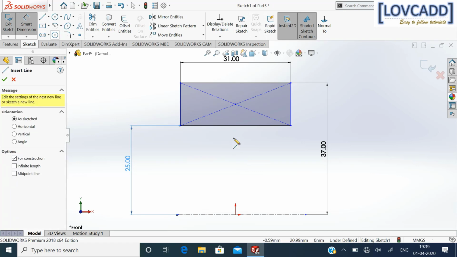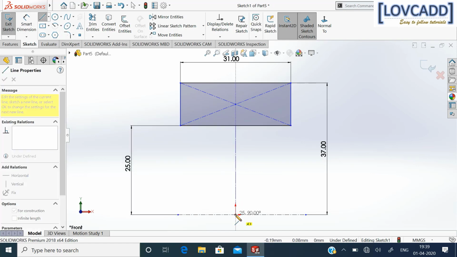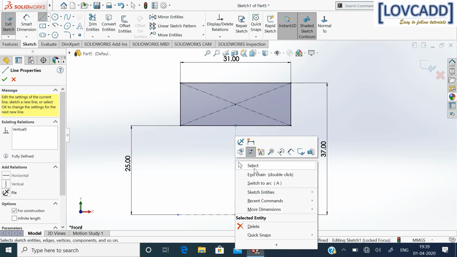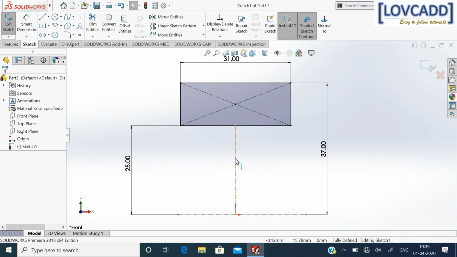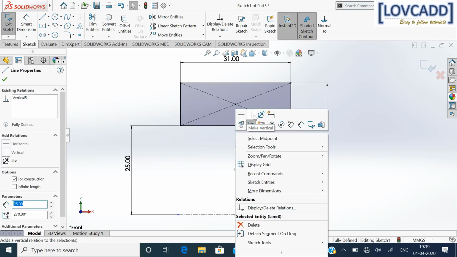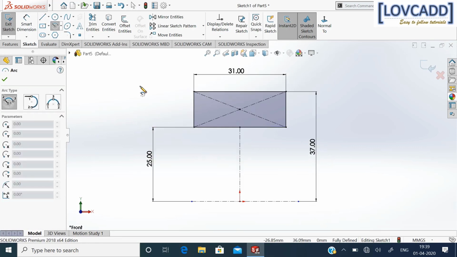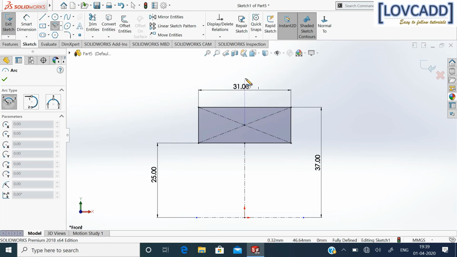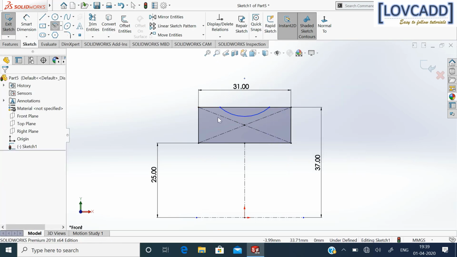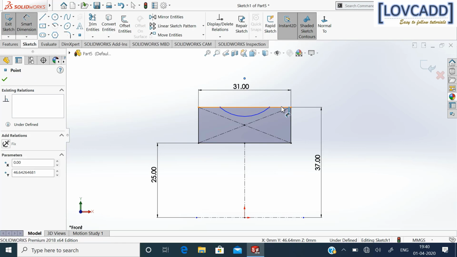Now again select center line and create a vertical center line over here. Check whether it is vertical or not. Select center point arc. Now we have to create center point arc on the top of this rectangle.